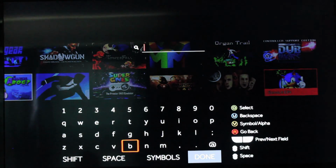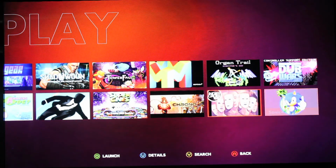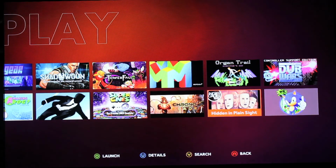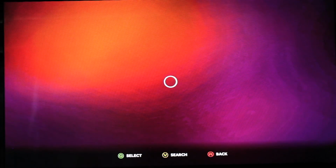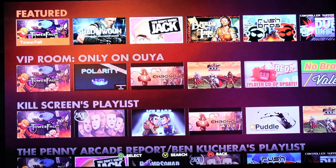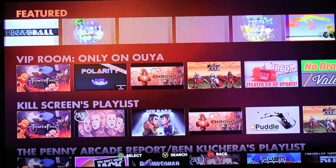True. Okay, there we go. Alright, heck yes. So, even if you're looking for a certain game, you can just easily search for it, and then you should be done. Okay, nice. Funny thing I've been getting used to is seeing A and it being back. It's in the same position where the B is, so it's natural pressing it, but seeing A to go back freaks me out a little bit.